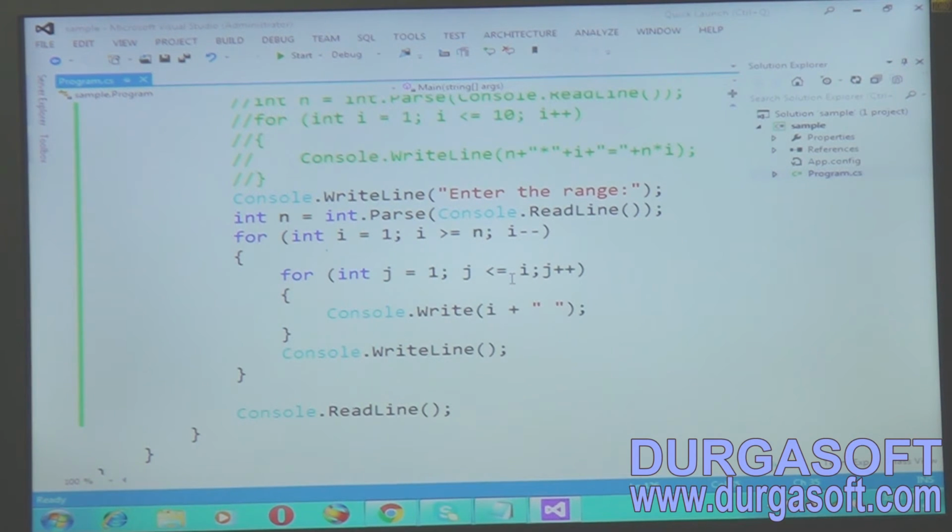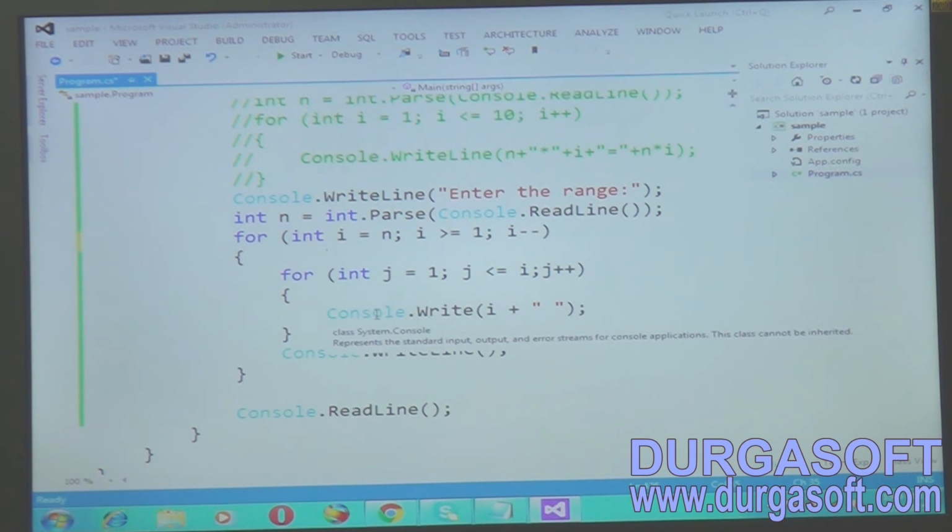We need to give, for int I equal to n, I greater than or equal to 1, and I minus minus.